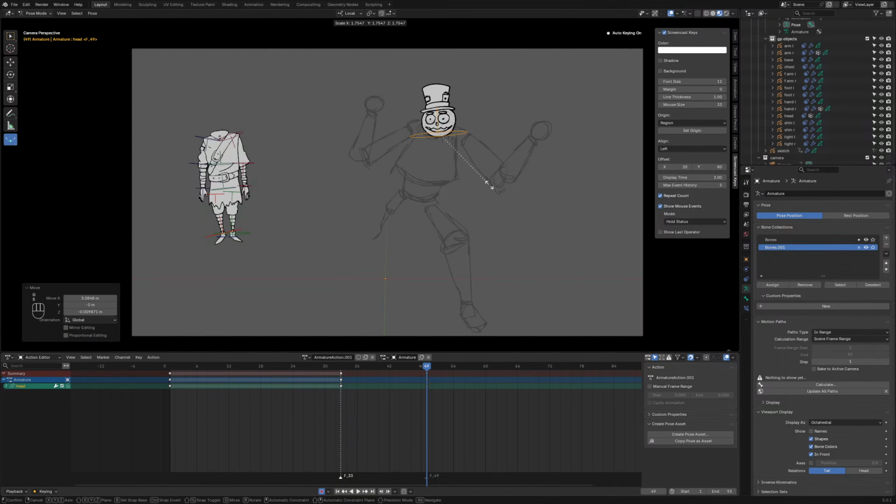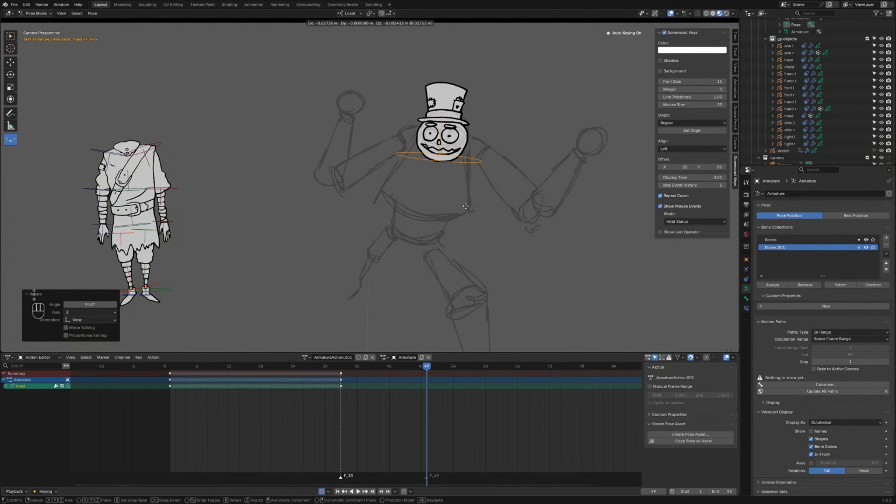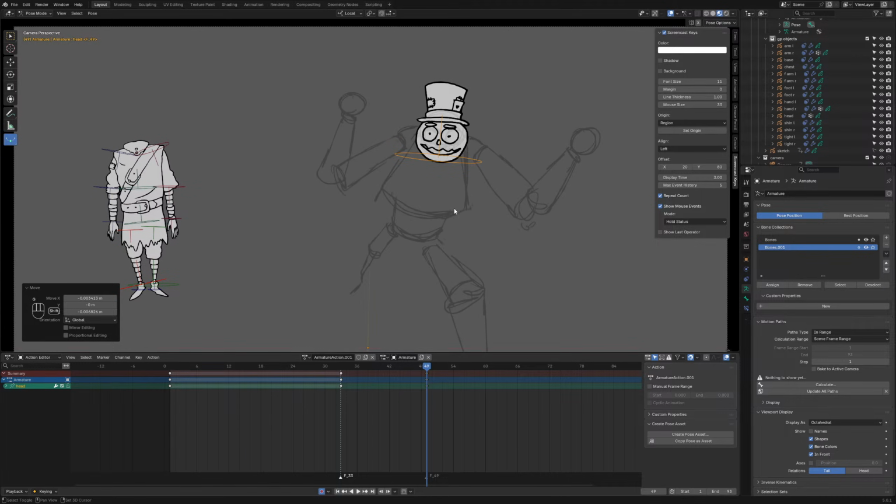This is quite the opposite of what you would expect from a rig, but what I'm doing is moving the bones and actually scaling them up.